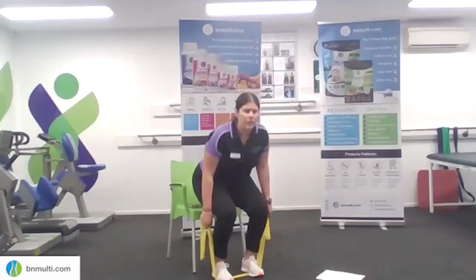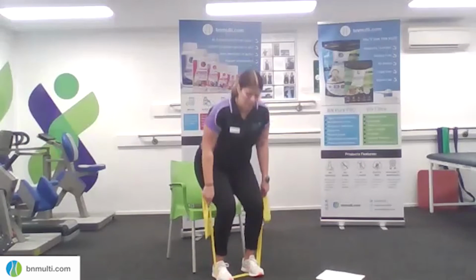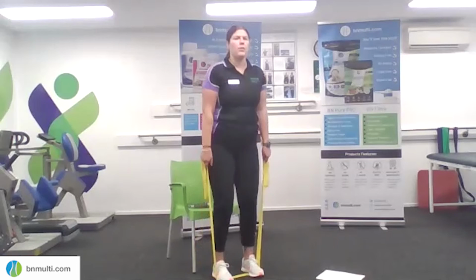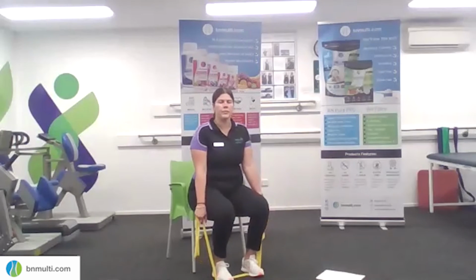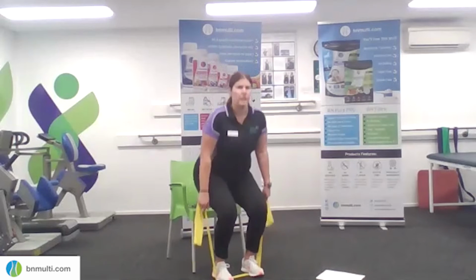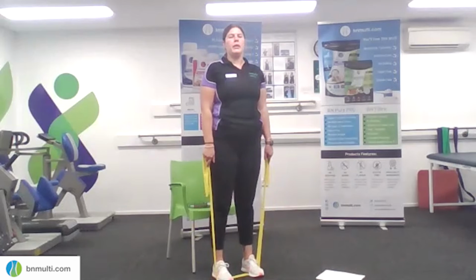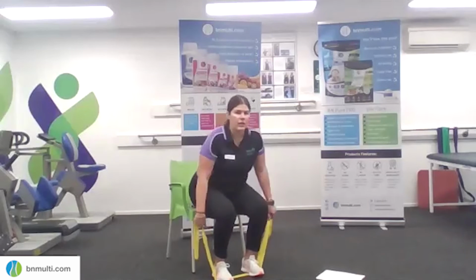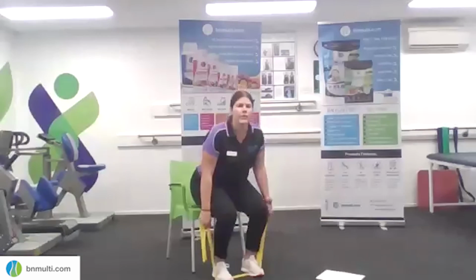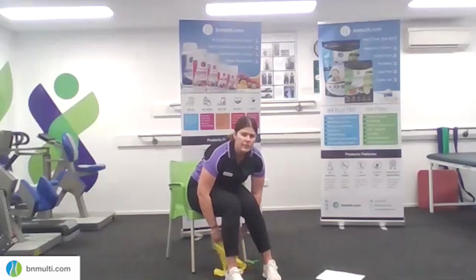Of course, if it's feeling a little too challenging with the band now, you can of course do this without the band. Eight, 9, and 10. Just carefully stepping off the band.